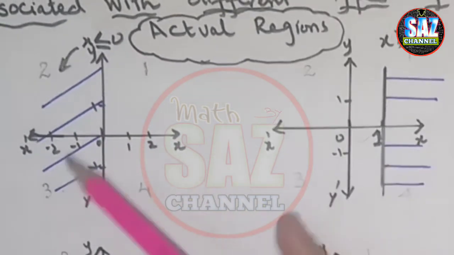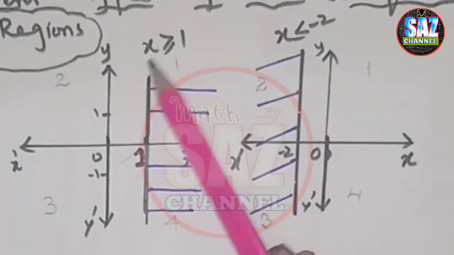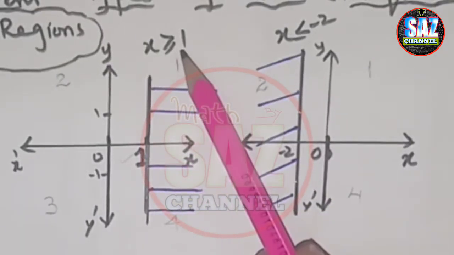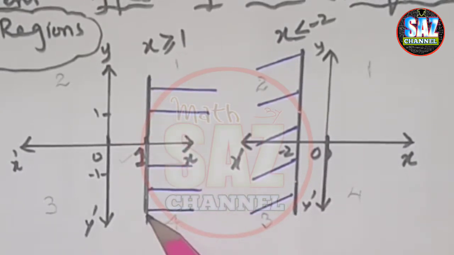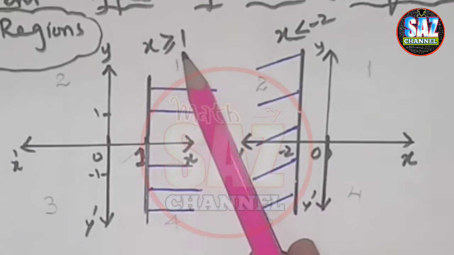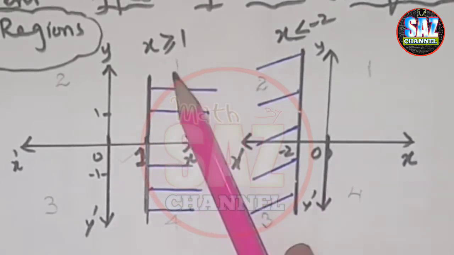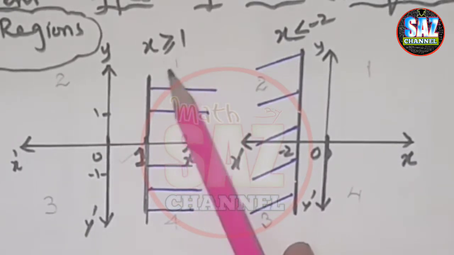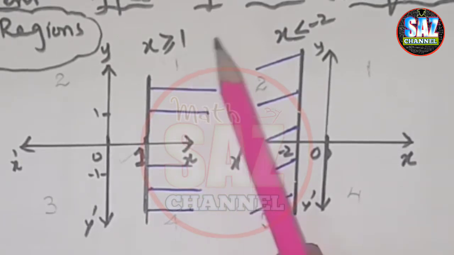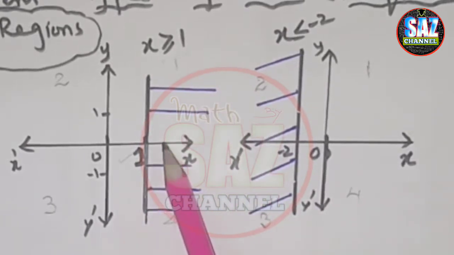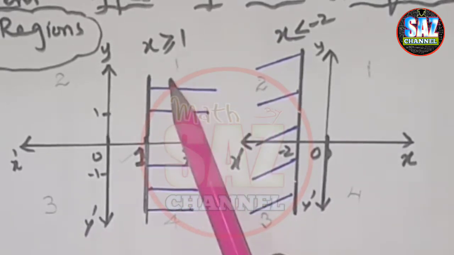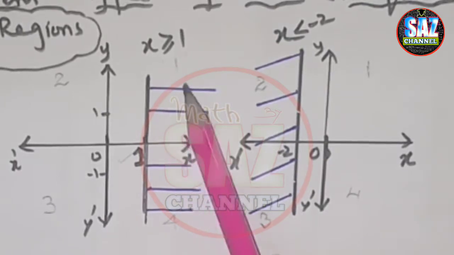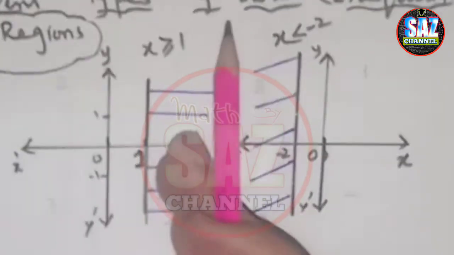Coming to the next situation, that can be x greater than or equal to 1 or 2 or 3. First of all, you have to draw a line at that point. Now look at the inequality condition given. We need values of x which are greater than or equal to 1. We know that after 1 we have 2, 3. Other values of x are greater than this number. So for such situations, we will be shading towards the right of this line.